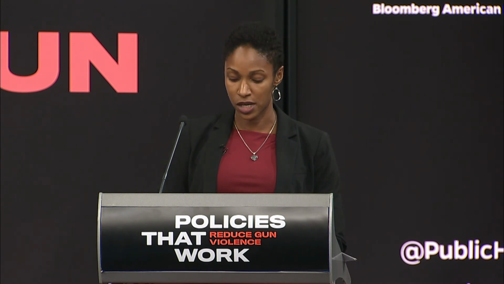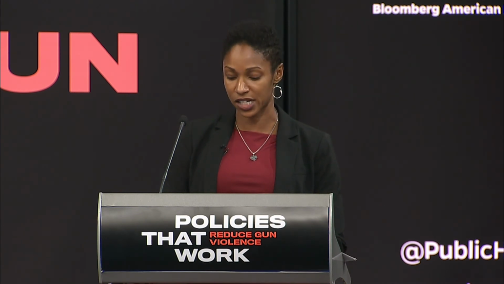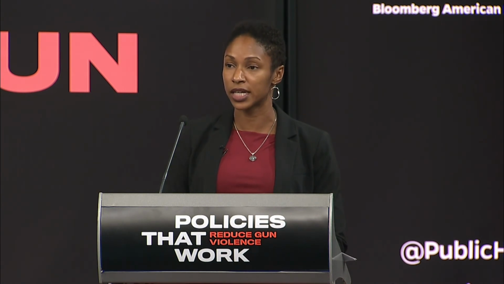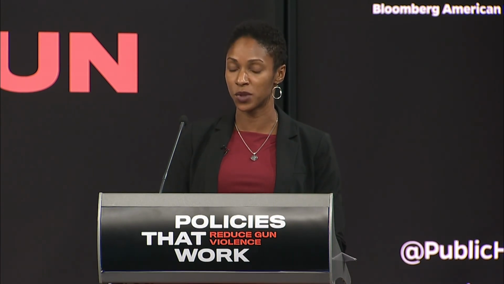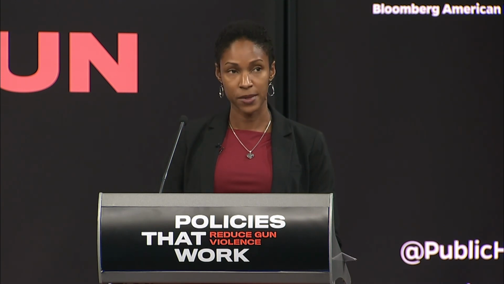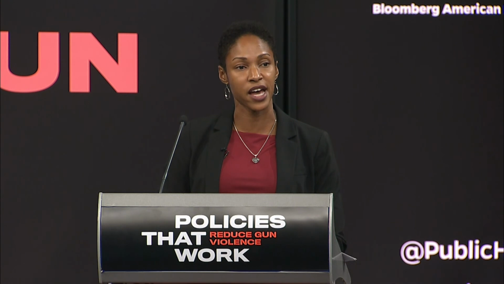Local and state lawmakers should invest in strategies that concentrate on those at greatest risk for violence, that employ community members in both messaging and action, that provide bona fide support to individuals and families by connecting them to the services they need to aid lifestyle change, and that foster trust building and reconciliation between police and communities. And finally, Congress should allocate long-term funding and devote resources to spur innovation in gun violence reduction approaches, especially those that are community-driven and community-approved, and to effectively evaluate promising interventions for their impact and scalability.